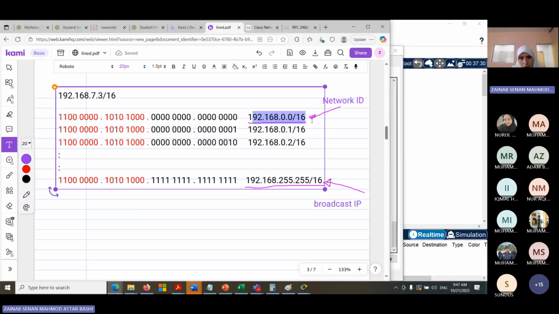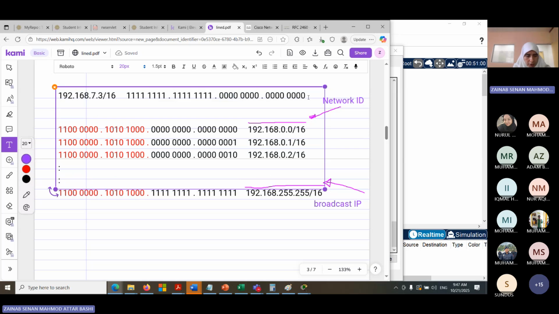This one, 192.168.0.0/16. /16 means sixteen ones followed by the rest of them zeros. That's what it means by slash 16. So if you change this to decimal, what will you get?